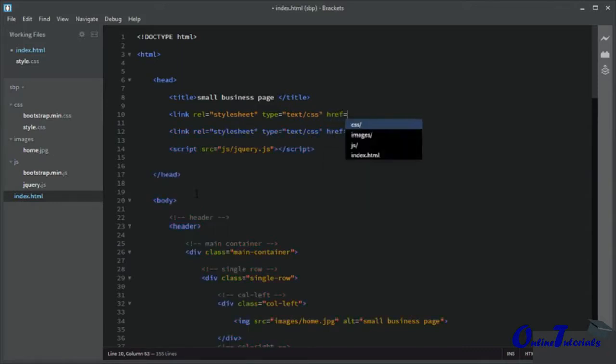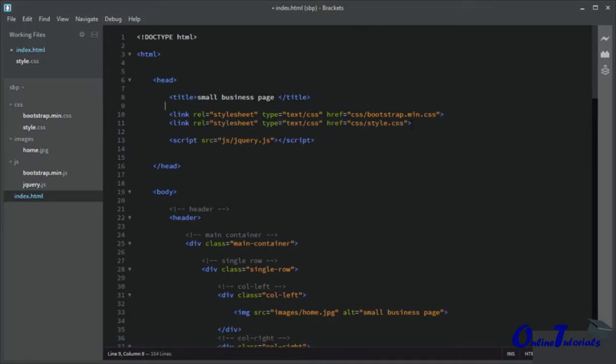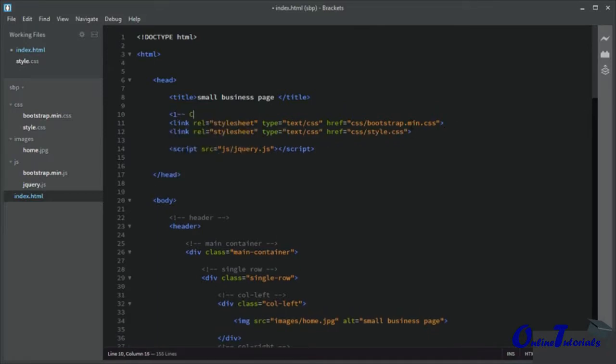And href, css slash, I will add bootstrap.min.css. So okay, this is the CSS.